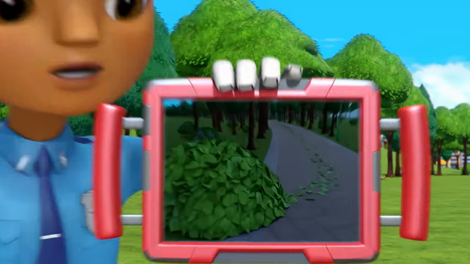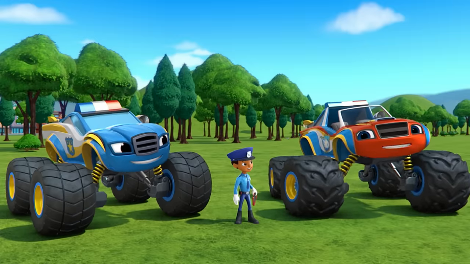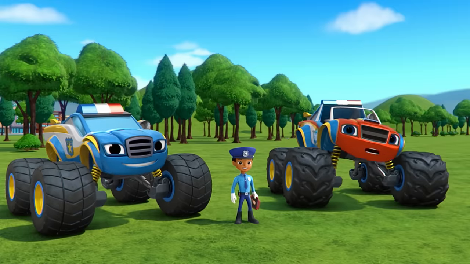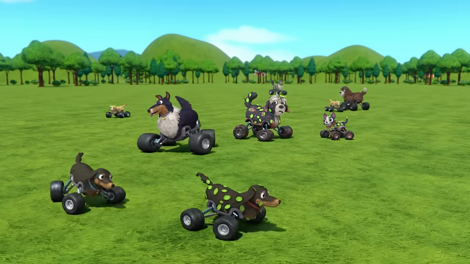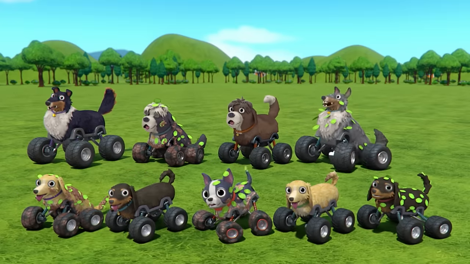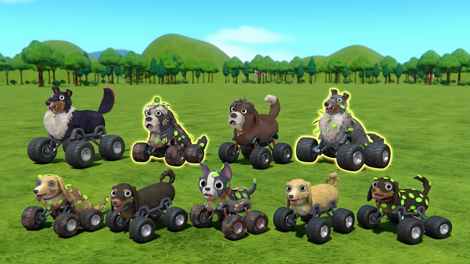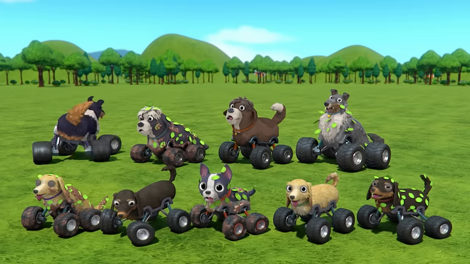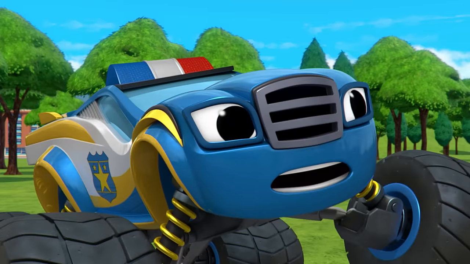Here's a fact. We know Pierre went through a pile of leaves. So the dog we're looking for is going to have leaves on it. Good thinking, AJ. Let's count how many of these dogs have leaves on them. Okay, dogs, line up. Count the dogs that have leaves. 1, 2, 3, 4, 5. Great. So Pierre must be one of these five dogs.